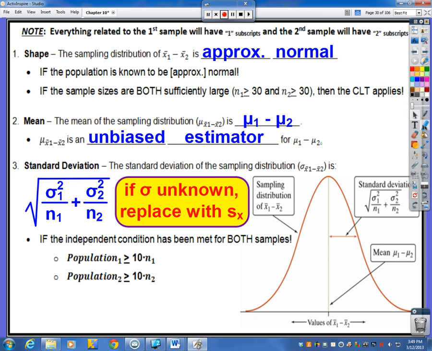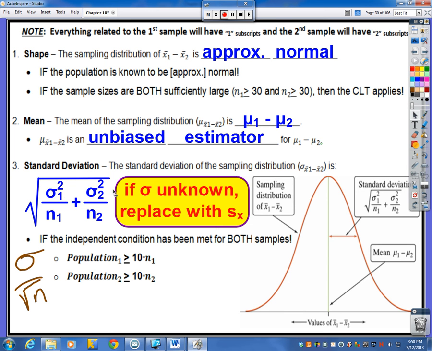And our standard deviation formula looks a little bit different. Before, if you remember, it was just sigma over the square root of n. But now notice the sigma goes underneath the square root, and to counterbalance that square root, we square it. So we take the first standard deviation and square it, then the second standard deviation and square it. It's a little difficult to see what's going on here because we now have subscripts with exponents, which are technically superscripts.